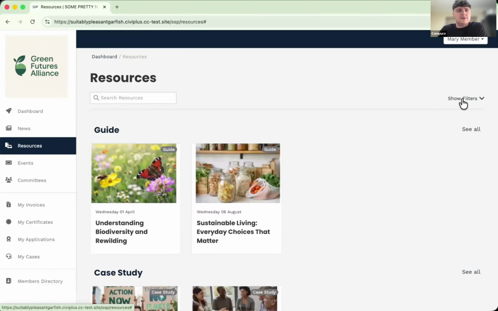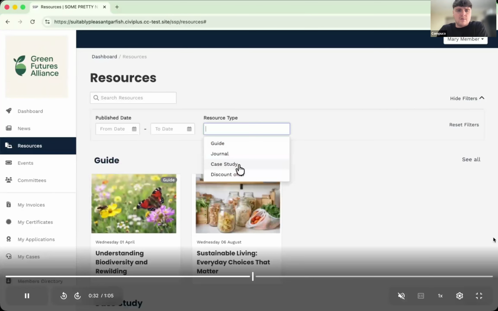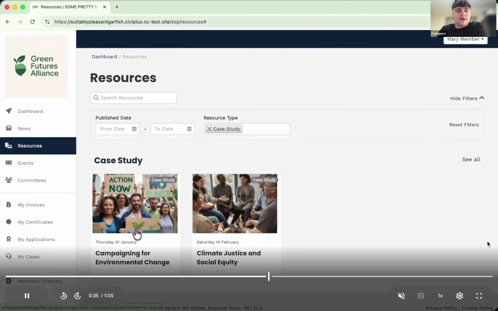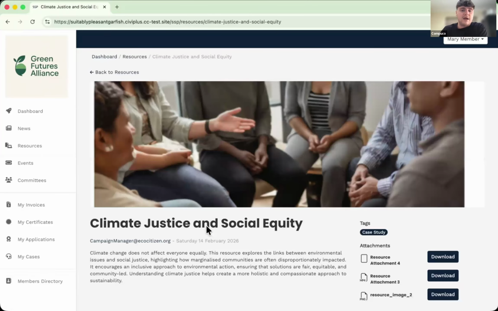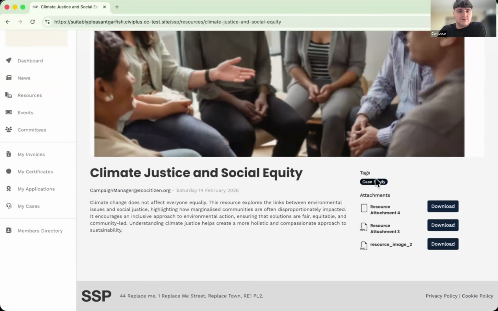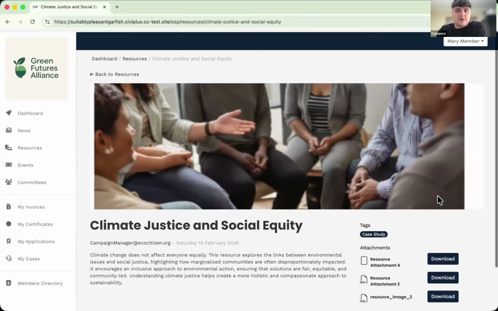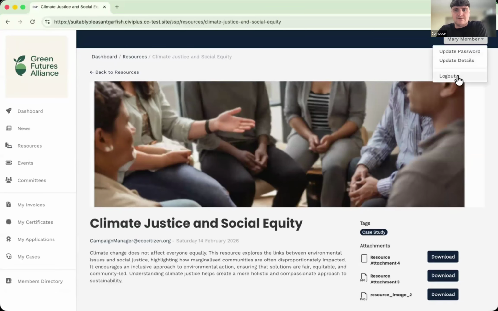and then she can find the actual piece of content that she wishes to. And similar to how I showed you news a moment ago, different people can log in and see different things. So for Mary here, she wants to look at the climate, justice, society, and equity. So there's downloadable PDFs that she can export and review. So you can use this for discounts as well.